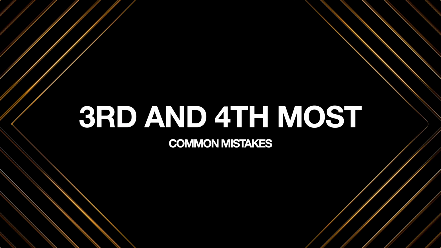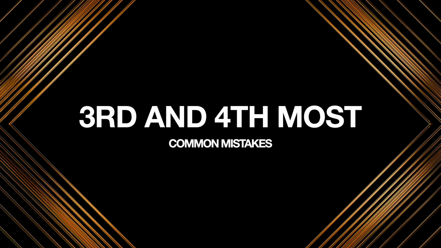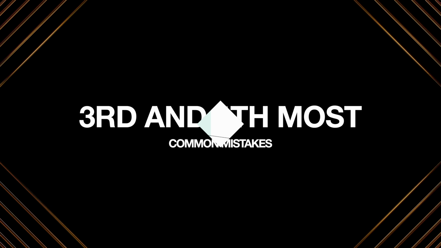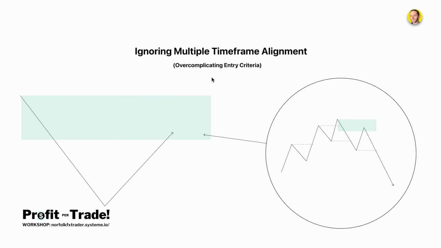Now we're going to look at the next common mistake many of you are making. Now it's ignoring the multiple time frame alignment. This is going to give you much better trade results if you are using the combination of the higher time frame and the lower time frame. Now I've done a quick sketch to show you exactly what we'll be looking for. When we're looking for that multiple time frame alignment, we're looking for the high time frame to show you that swing pullback, and it's this area of supply.